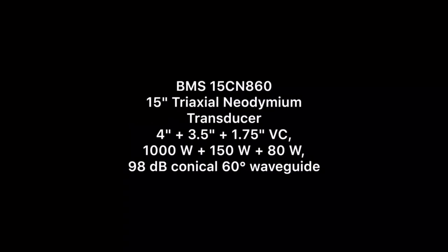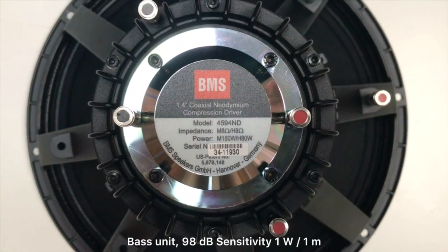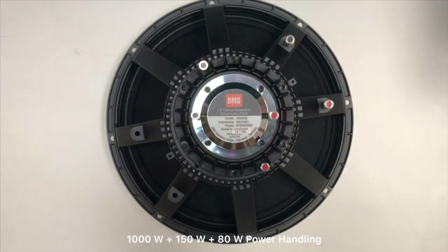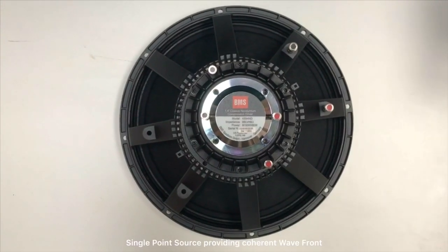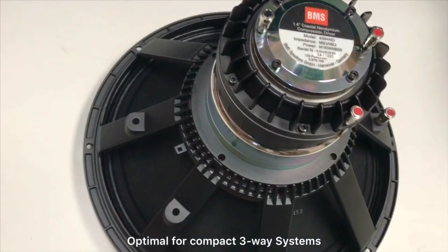In this video, we take a close look at the BMS 15CN860 TRIAXIAL loudspeaker. BMS have taken their combined mid and high range coaxial compression driver and added a specifically designed 15-inch bass speaker.